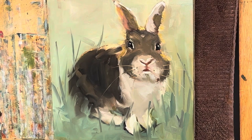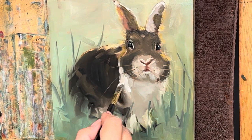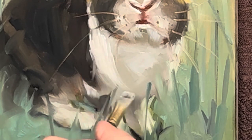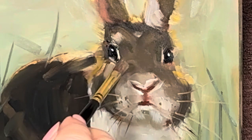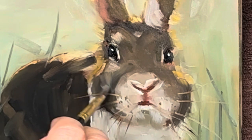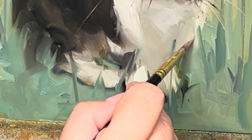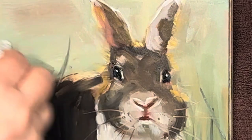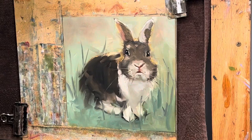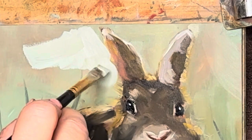I'm gonna put a little bit more light coming in here. Making this less green here. Let's just try a lot of white. This is very thickly applied paint, but notice my brushwork. Notice how I turn and twist the brush.